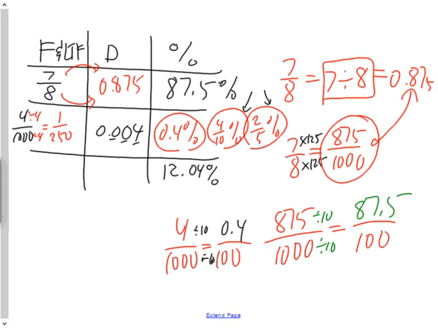The last question in this particular one says, this is a percentage. What is it as a fraction and as a decimal? Of course, this is a very important part of our question. So 12.04% or 12 400ths%.